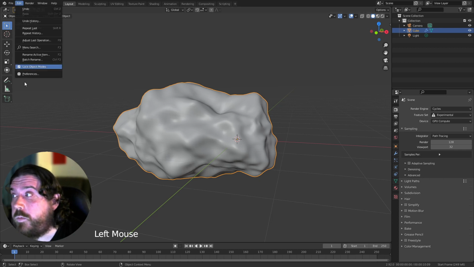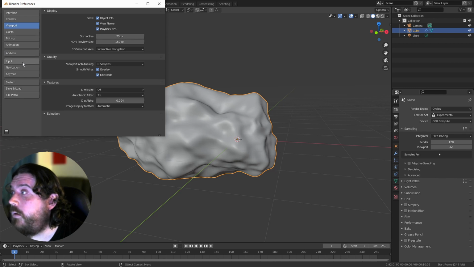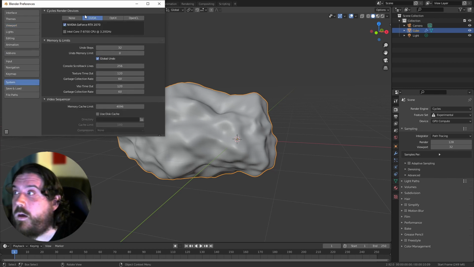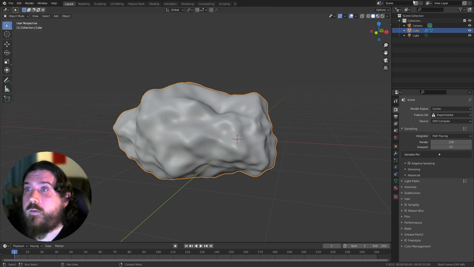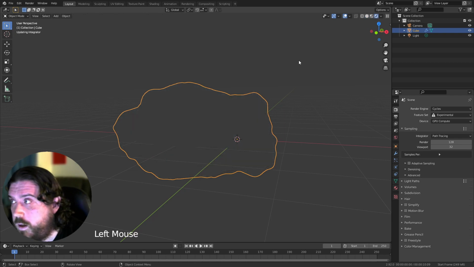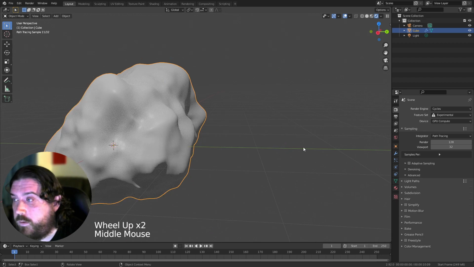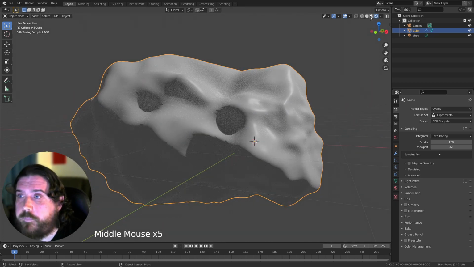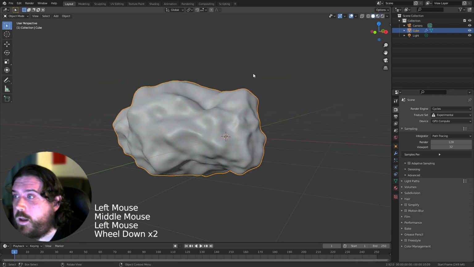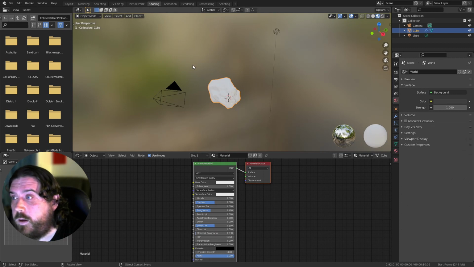If you are using GPU compute, make sure you come into preferences. I think it's under, what's it under? System. And choose one of these options. I like CUDA, that seems to go pretty good for me, it goes nice and quick. So when I go to the rendered view, you can see it ticks up those samples really nice and quickly, and I can get a pretty good fast loading preview of what's happening in my scene. I don't need to go to rendered view yet. We might go to textured view now. Let's go to the shading viewport here.